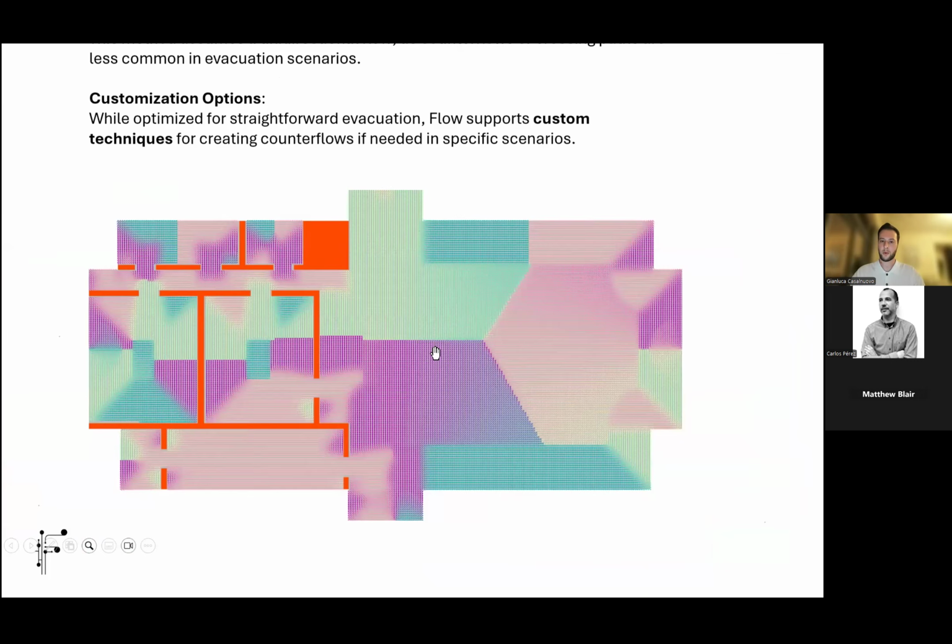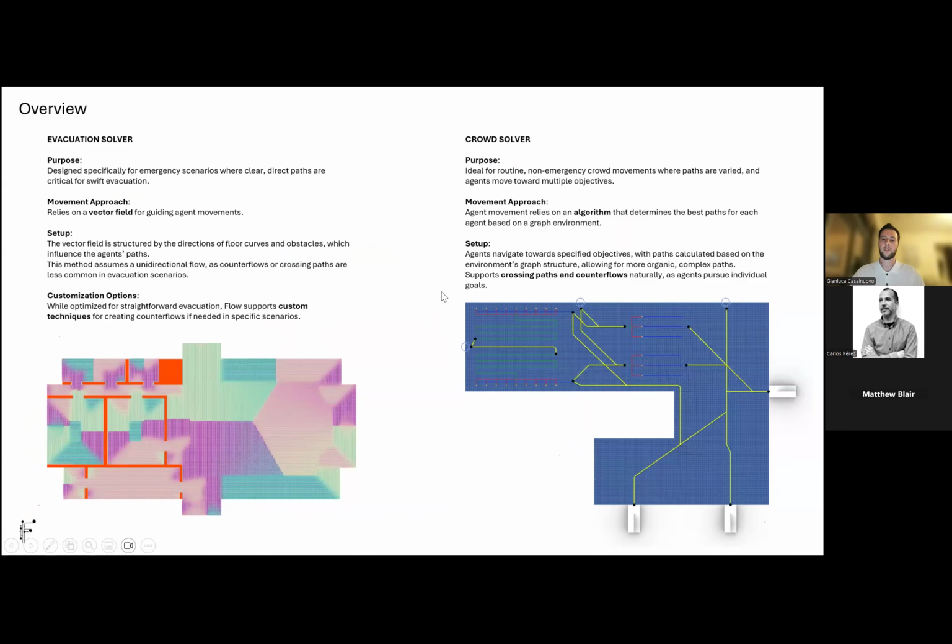So for example, as you see in this area, even if this is only one segment, it has two different directions. This is because the segment has been split in Rhino, and two different directions have been assigned on each of them. I decided to go with this approach because usually in evacuation you have mainly a predefined path to follow. So this really helps in the computation because the agent needs only to read the environment and apply the vector on the velocity.